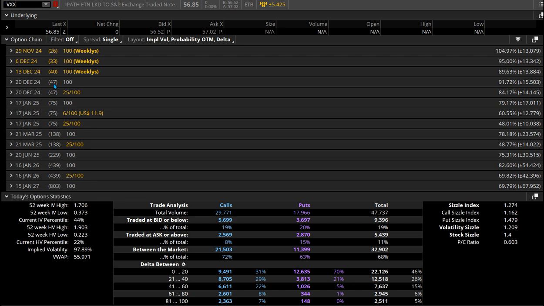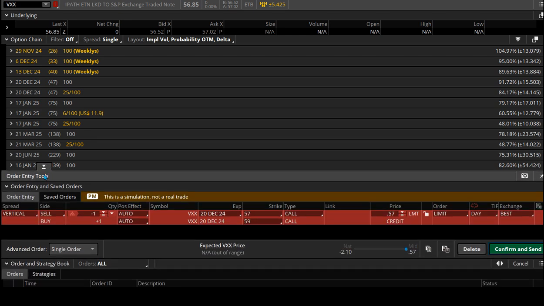It's much cheaper, meaning when I'm doing verticals, things like that, usually I'm looking for 33 to 40 cents per dollar width. When I trade volatility, I have to pay a lot more, risk a lot more to make a lot less. So I've already set this thing up to make it easy for us. Basically what we do is we always go one strike above where the stock or the ETN is. So if everything stays the same tomorrow, 56.85 is where we're at.